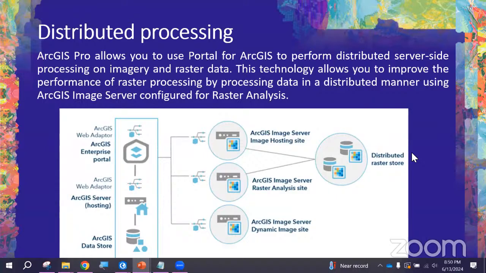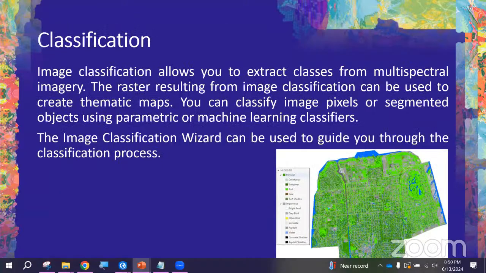Right. So then the other functionalities, especially the classification. So image classification is a very key area, very important area in our GIS analysis. So there are different types of classifications. Some classifications are supervised classifications, so we are involved in that classification. Some classifications are unsupervised, the machine-related classifications.